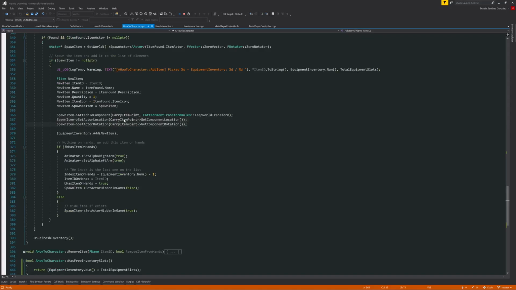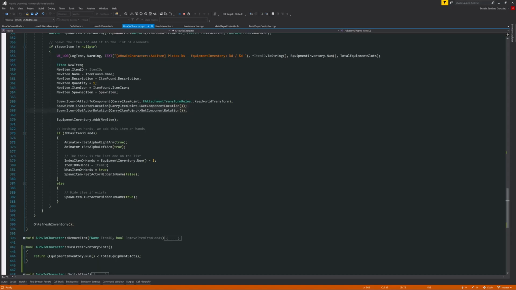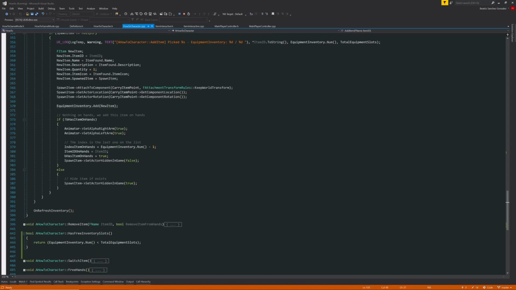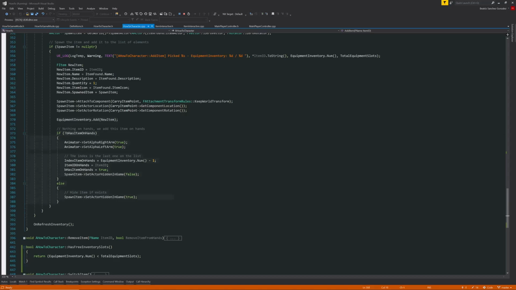We set the location of the spawn item on the carry item point, and we add it to the equipment inventory. And we do something similar. If we don't have anything on the hands, we will call this again, so the robot will put the hands up.